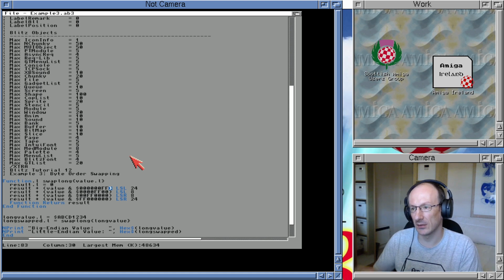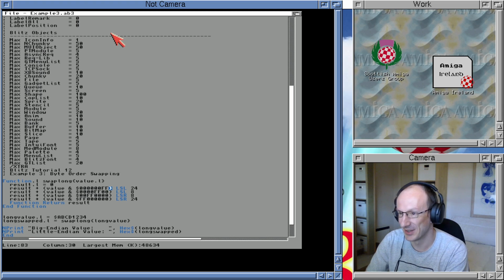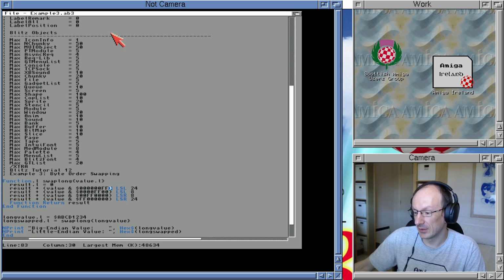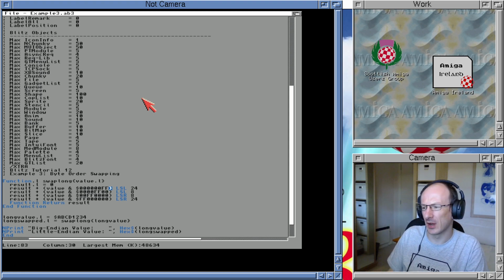So big Endian is... Oh, let me get this straight now. I just want to make sure, because I do end up confusing myself with this. But big Endian is basically, well, the Amiga is big Endian, but basically all Motorola chips are big Endian, as in the 8 bits, you've got the 6809 that's in the Dragon and a couple of other odd computers.